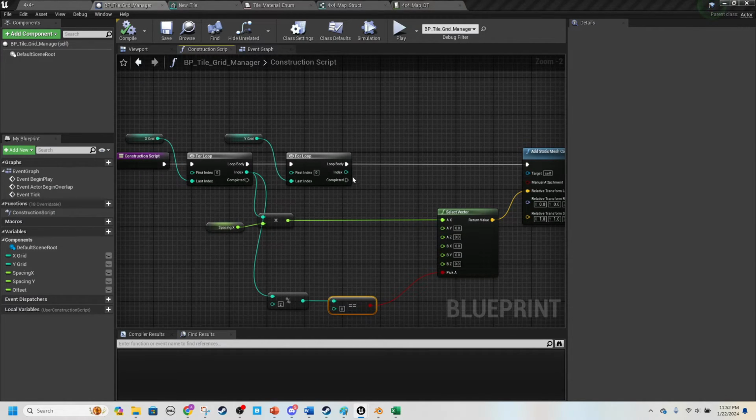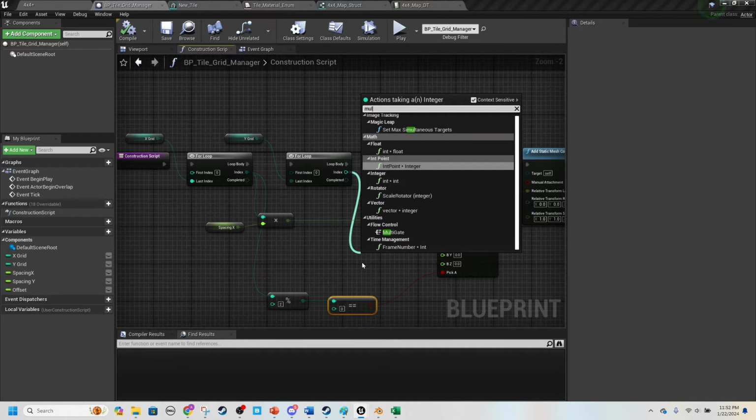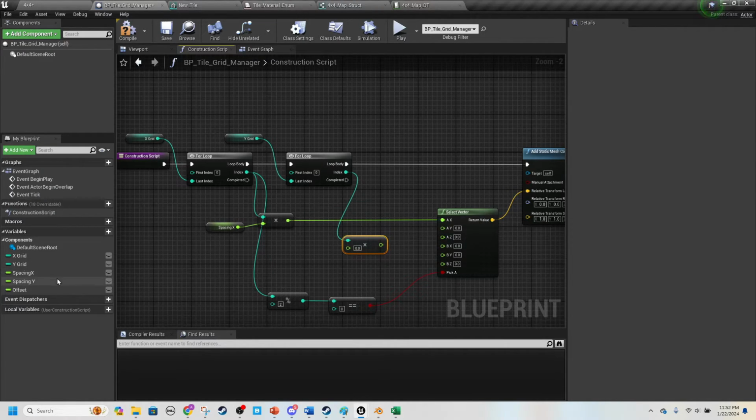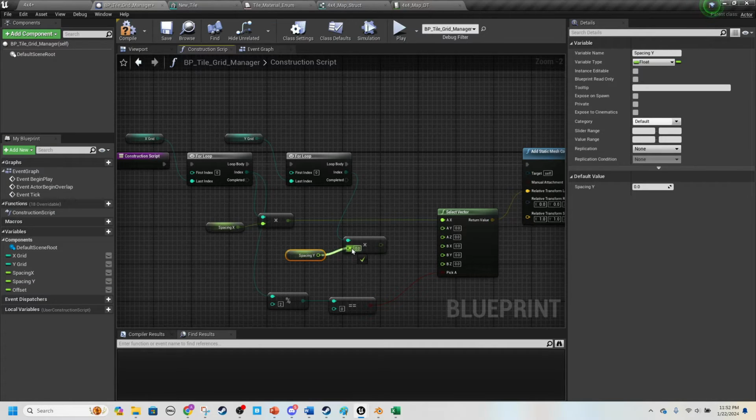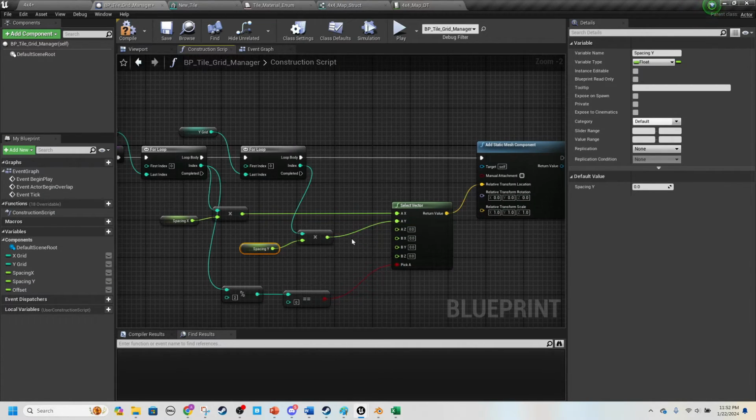On our next loop, grab this, multiply int by float. And now this will offset by our spacing Y. So we'll grab this. This will go here. And this will also come into our next. So what's happening here in this select is it's either going to grab these 3 locations, A or B, and it's going to be set if it's odd or even. And that's what will give us that staggered look like I showed. So when it doesn't need to do that, it'll just do the normal spacing up, and then the offset will kind of set it into position.